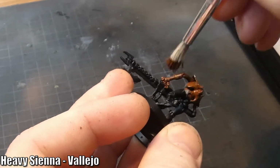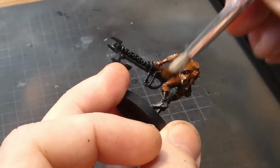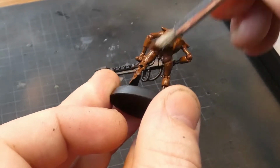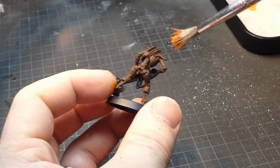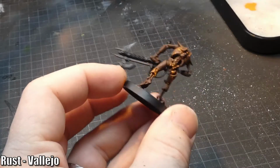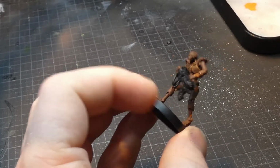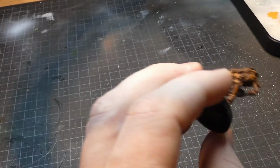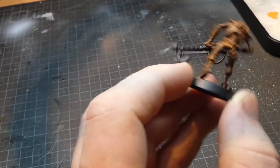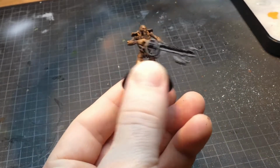Starting with a warm red-brown base coat. This is Heavy Sienna from Vallejo. In my old video I used a sponge to add the rust and metallic paint, but I couldn't find one. Which is weird because I searched for almost 2 seconds. I found this brush, so I'll use that instead. It works too, but I do recommend to use a sponge for these sorts of things if you can. I would have definitely searched for longer if I was to paint more than one, for example. And if I wasn't so lazy.